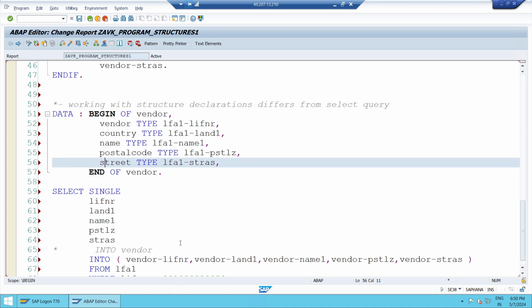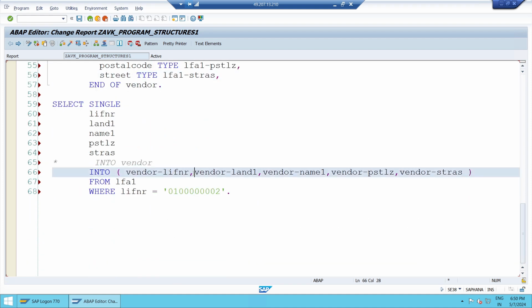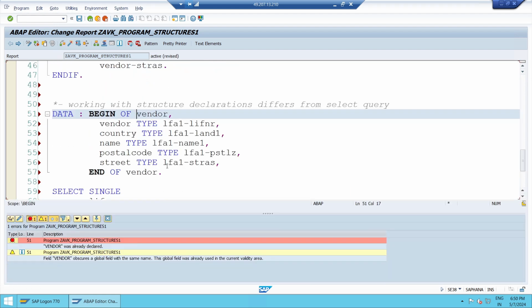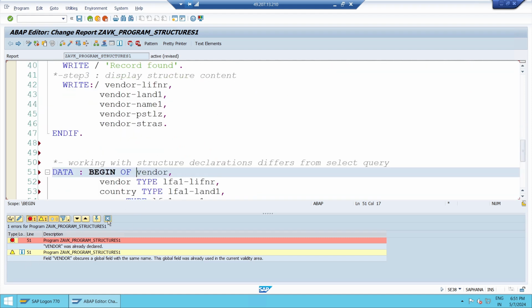If that is the case, how does the select query differ? Select query into class: is vendor already declared? Yes.